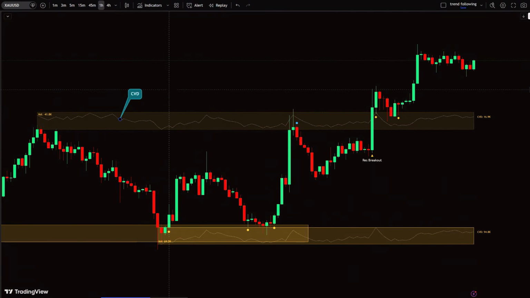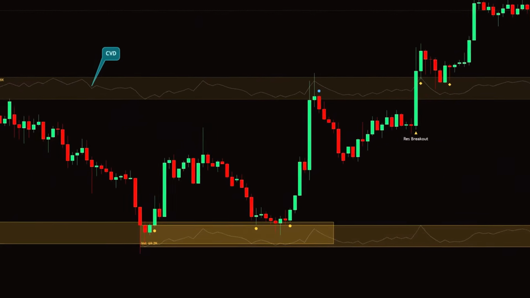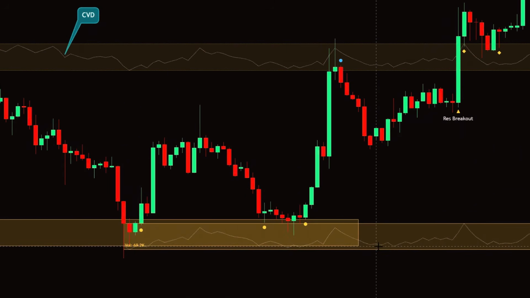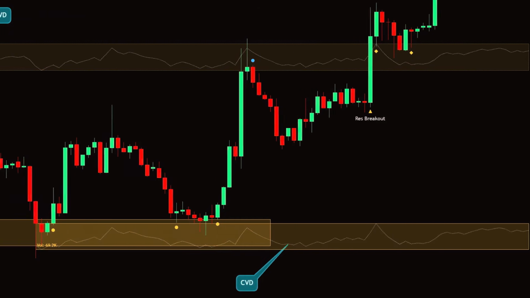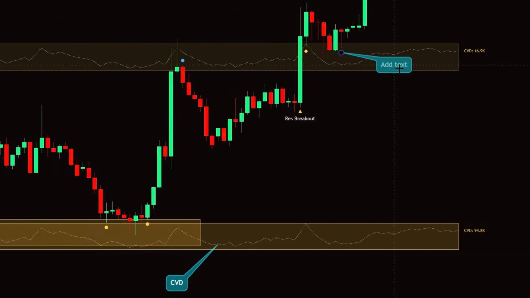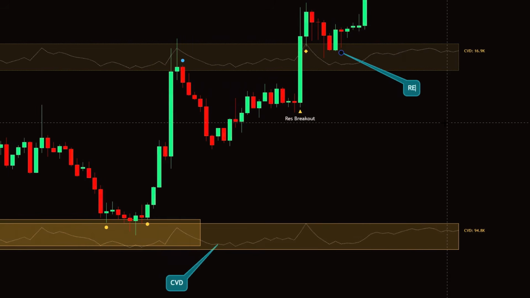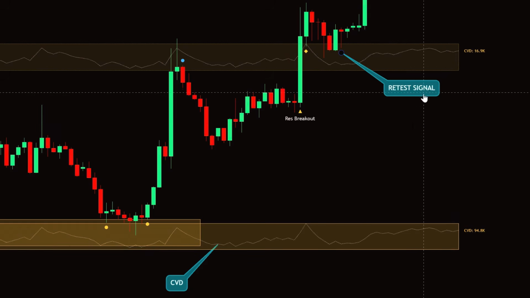Inside each support and resistance zone, you'll notice a small trend line. It represents cumulative volume data, or CVD. In simple terms, it measures buying volume versus selling volume and shows the balance directly inside each zone. So, how does this help us with trade entries? For long positions, you generally want the CVD line to slope upward. That suggests buyers are becoming more aggressive and buying pressure is supporting the move.